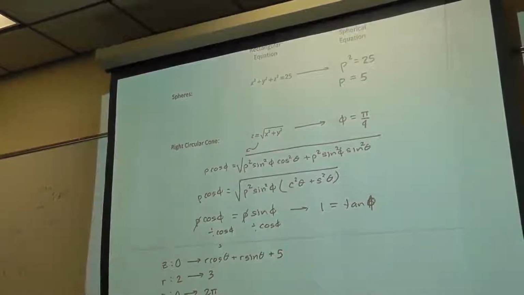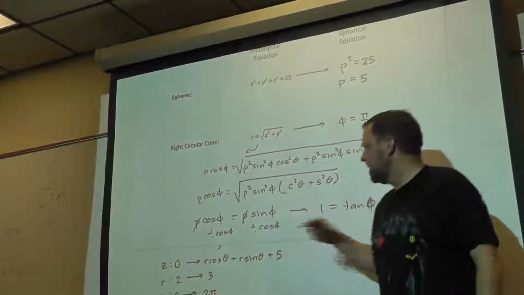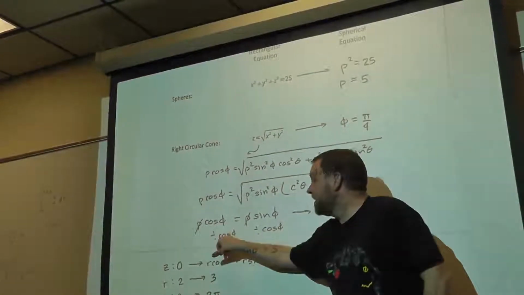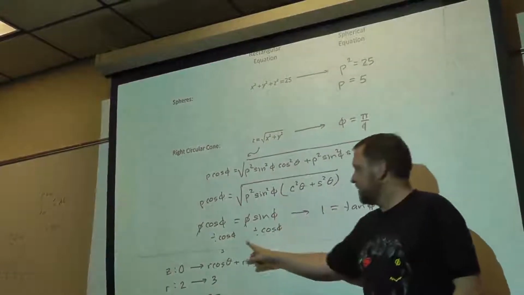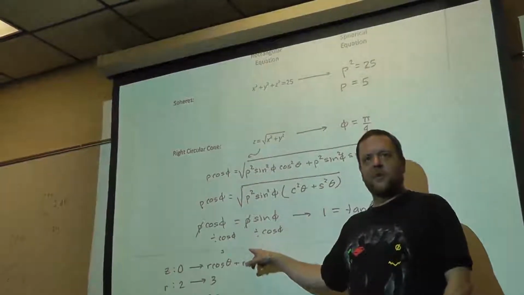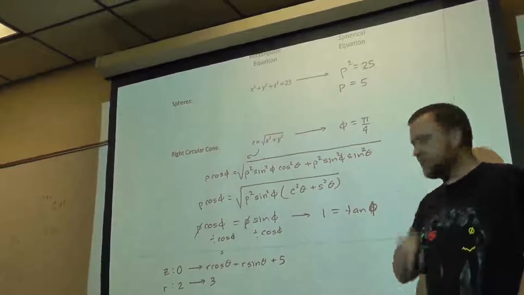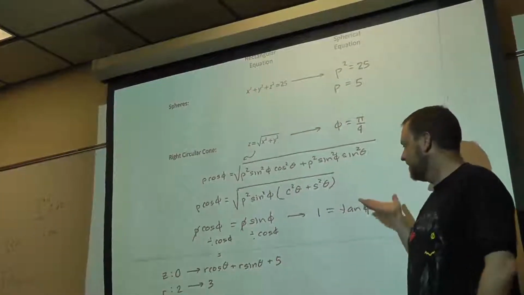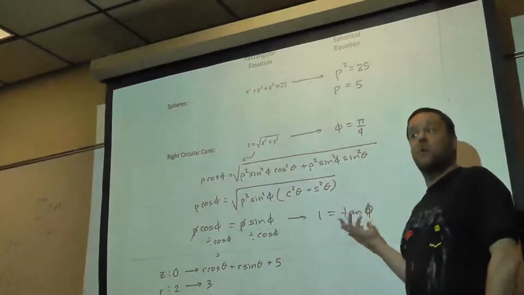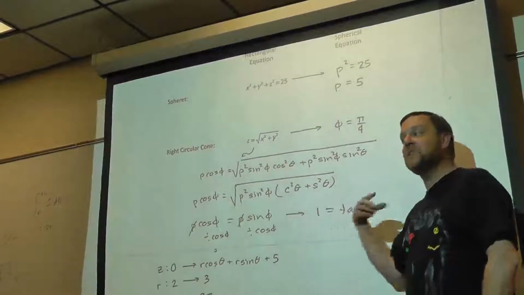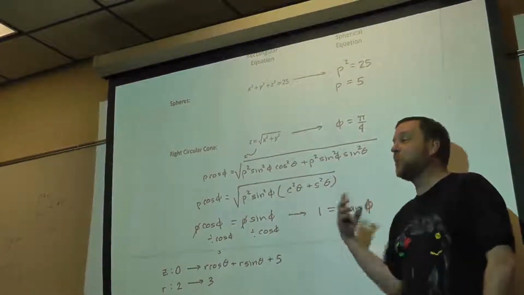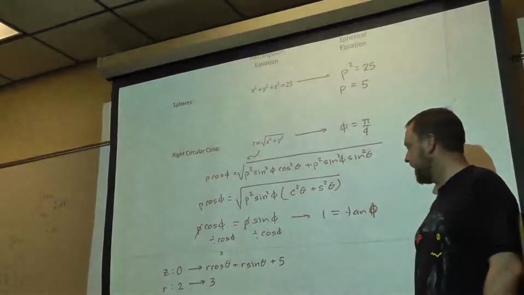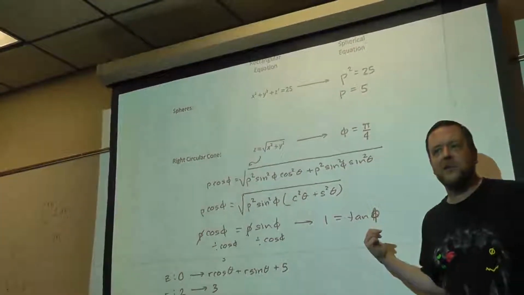Is that tangent? Because I thought cosine was sine. Oh, I'm dividing this, so that becomes 1. I just did it in a different direction, so I ended up with cosine phi over sine phi. Well, cotangent equals 1. So you could have tangent phi equals 1 or cotangent phi equals 1 because they'll be the same at that angle. What were the limitations on the angle phi?